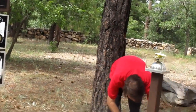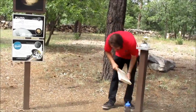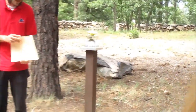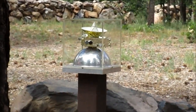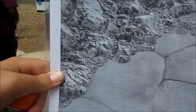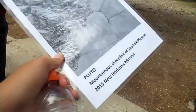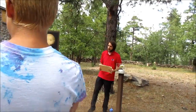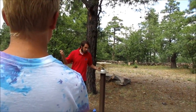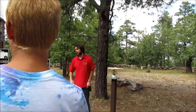However, in July of 2015, we had this New Horizons mission, the one with Clyde Tombaugh's ashes on it, fly past Pluto, giving us back more wonderful images to actually use. Pluto's a whole lot more brown than we thought it was as you're looking at these pictures. It was demoted long before we had this one.